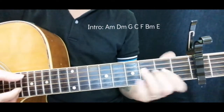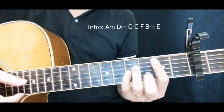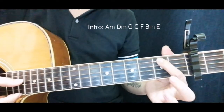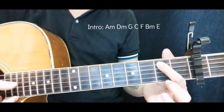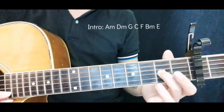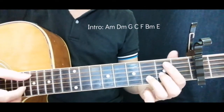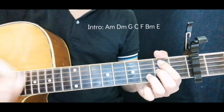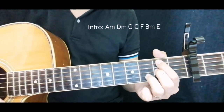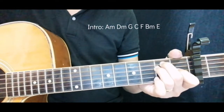Okay, and next is B minor. Actually, you can simplify this one to this. Still B, we're going to have a B bass. Next is here, 2nd fret of the 3rd string and 3rd fret of the 2nd string. This is actually a B minor. Okay, next is E. Okay, that's for intro.